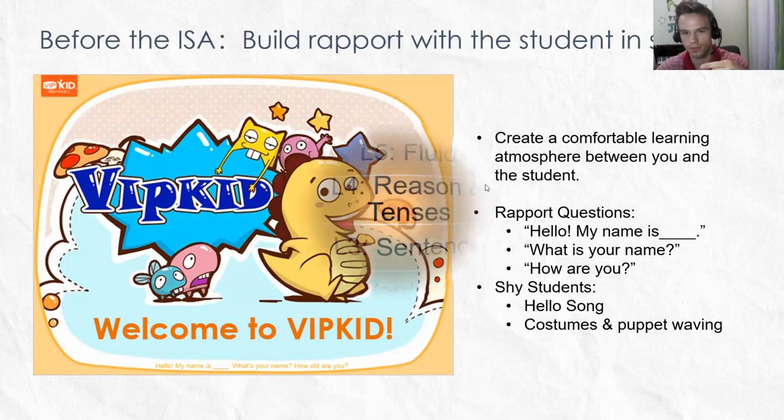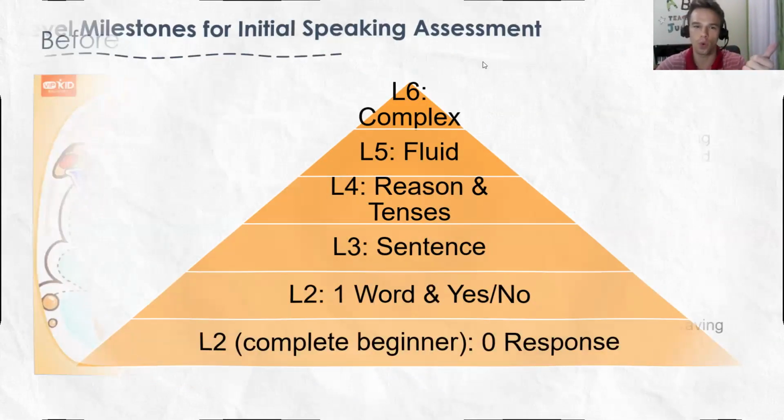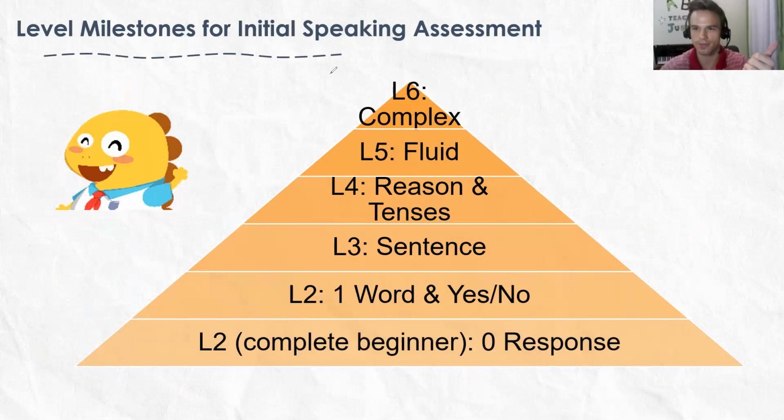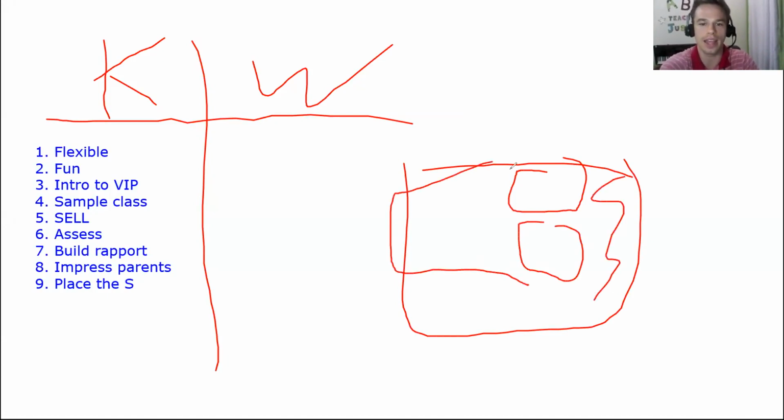Then we start. Now here's the part that you guys are going to like, okay? Before, you guys remember the teacher directions? You guys know what I'm talking about, right? And so we'd all be sitting here with our kid during the trial lesson, and we'd have a slide in front of us. And so here's the student's head, and here's our head in the chat box, and the slide. And at the bottom of the slide in microscopic text, we had to put on our reading glasses and then get a microscope and then look at the teacher directions. You guys know what I'm talking about? And figure out what we wanted to do.